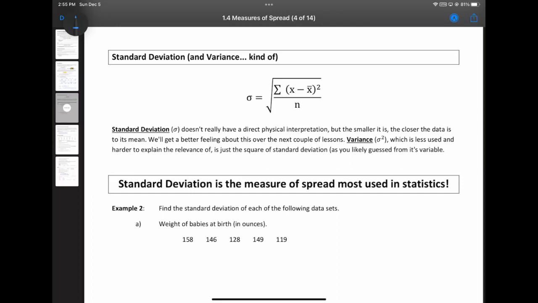But standard deviation, which is going to be the lowercase sigma symbol, that's the thing on the left of that equation, is going to be equal to the square root of the sum of the differences between each data point and the mean, all squared, and divided by n. Now, honestly, this is more a chore in trying to make sure that you understand notation and basic math than anything else.